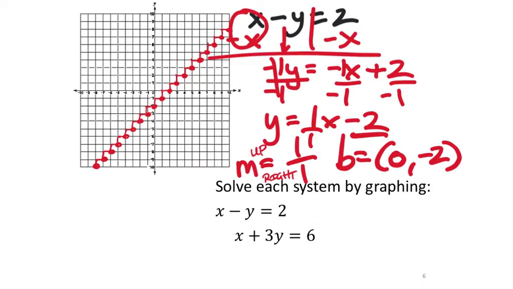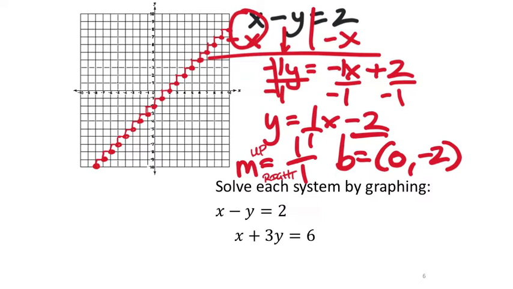Now before I draw the line through these points, I'm actually going to make the other line first. I'm just going to wait. The reason why I'm waiting is because in this unit, when we're graphing, we shouldn't see any fractional or decimal values in the ordered pair that is the solution to the system.